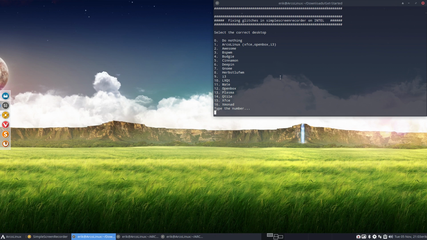And this is something for me and for me only, fixing glitches in Simple Screen Recorder. So on each of these desktops I need to be able to record. And on my Intel device, that's not an NVIDIA thing, I don't have graphical drivers. I use the Intel of my main board, my motherboard. So for me, that's the proper setting, maybe not for you, right? So that's something you really should be careful with. I can brick my system the same way. If I install this file, it's going to write something about Intel, right? But when I write this on my son's computer with an NVIDIA, it just gets bricked.